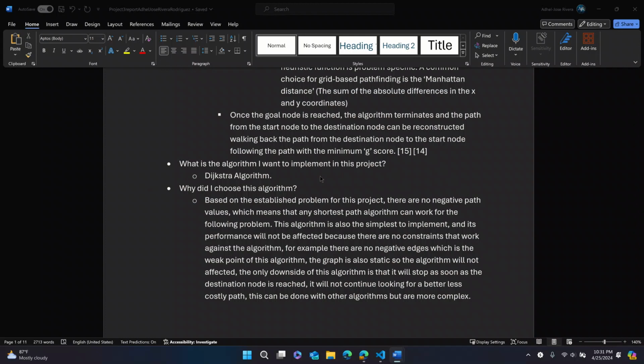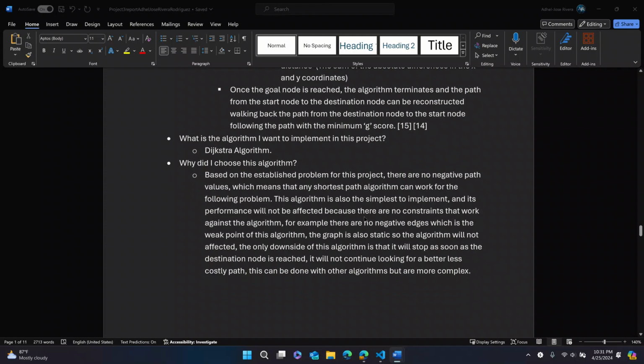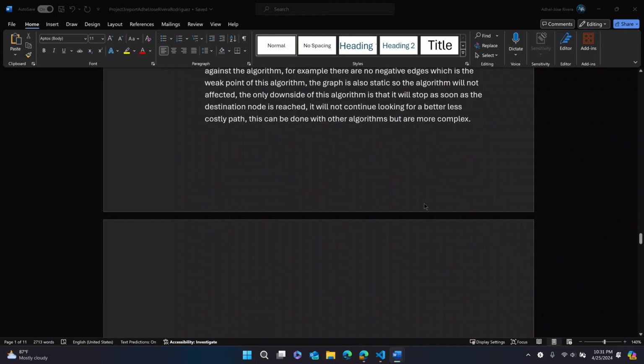Dijkstra cannot handle that because if a path changes when it tries to go back along the edge it took, the edge can disappear and then it crashes the algorithm. Other algorithms can handle it better. But considering that the problem does not involve a changing graph and does not have negative values, I chose the Dijkstra algorithm because it works for it.